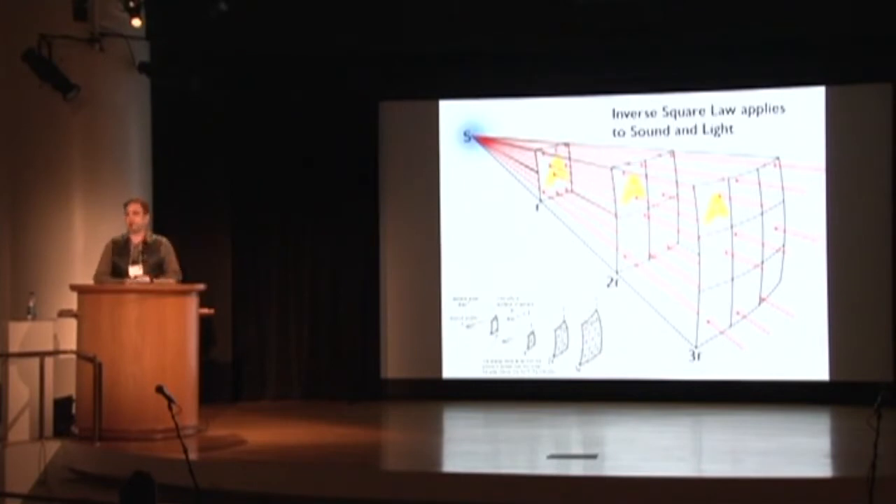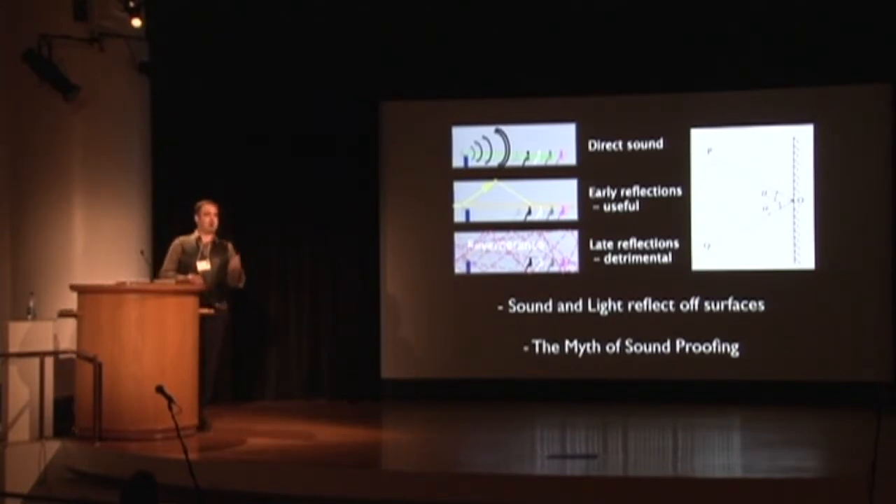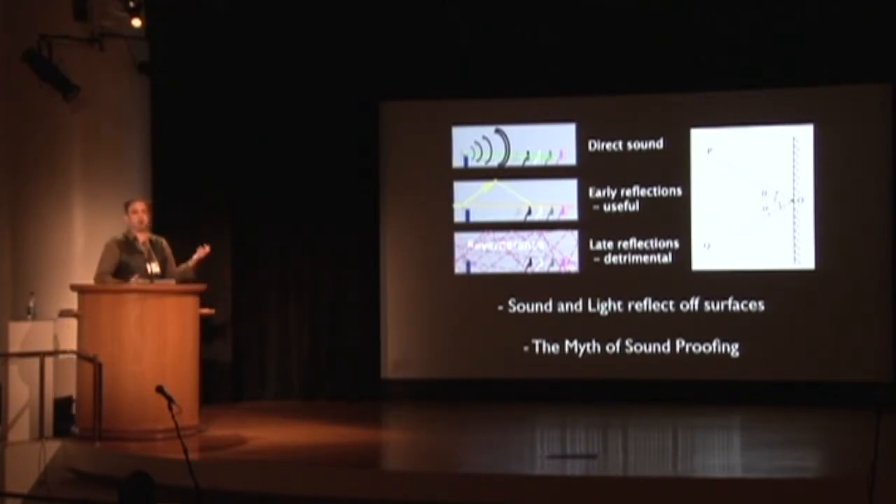Sound works the same way — more as an intellectual exercise. In an actual gallery, what's really more important is how sound is reflected in that space. Me speaking here — I'm being amplified, but there's some good acoustic insulation in here so there are very few early reflections. But if we were in a hard-floored, hard-walled room, the sound would be much less clear. So when you're setting up speakers in an installation, that's something to really consider.